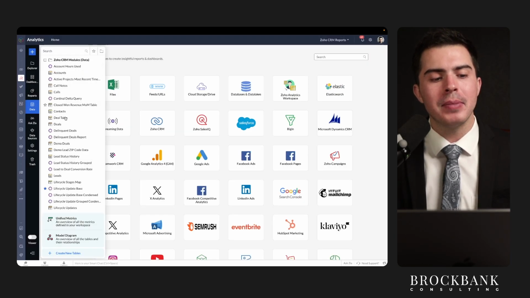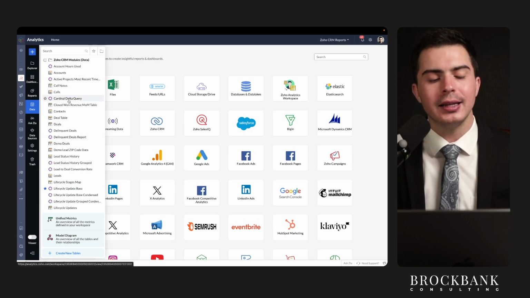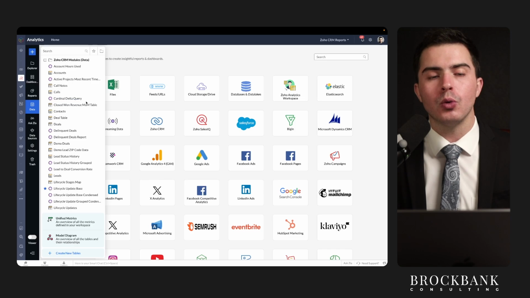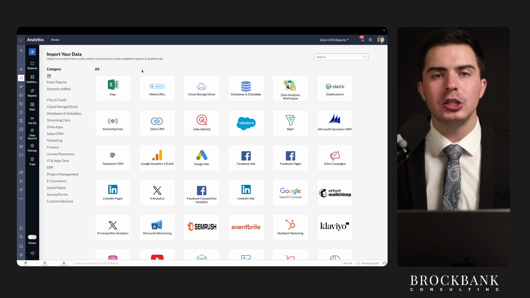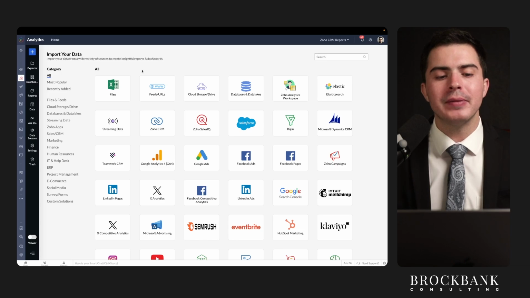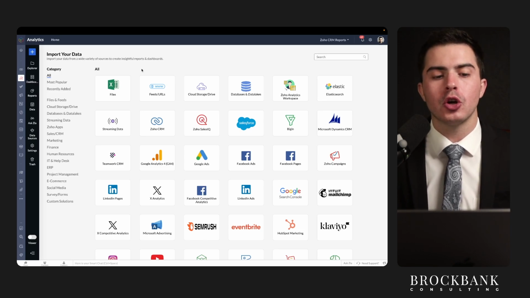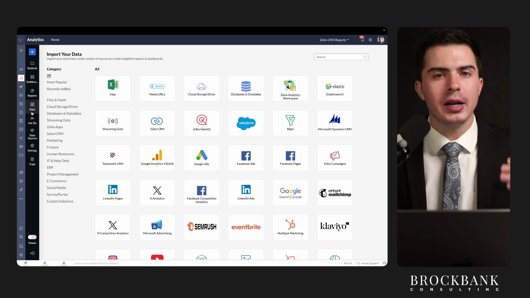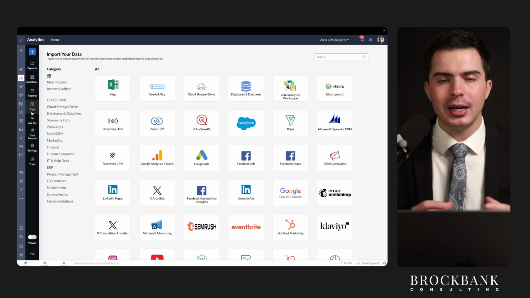Then you have data. I can access all of the raw data in this account, and I can also create what's called SQL tables or SQL queries. That essentially allows me to modify and manipulate the data. It gives me the greatest amount of flexibility. It's kind of like a coding language. They refer to it as a coding dialect, but SQL allows you to take your reporting capabilities to the next level. It essentially allows you to build any kind of base table.